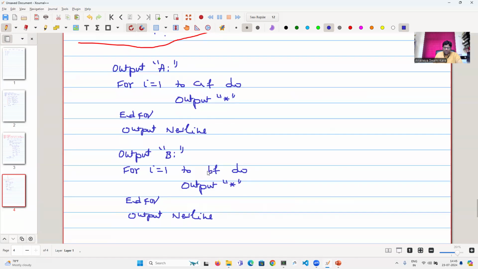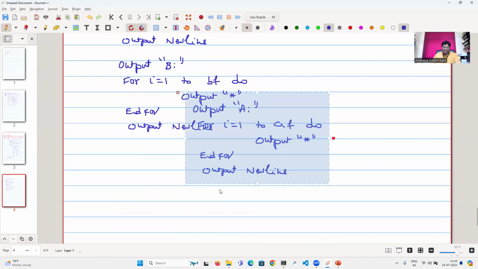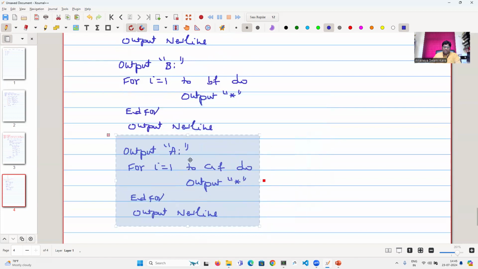It should be B frequency, new line, like this. Then C. This should be for C. So C frequency.